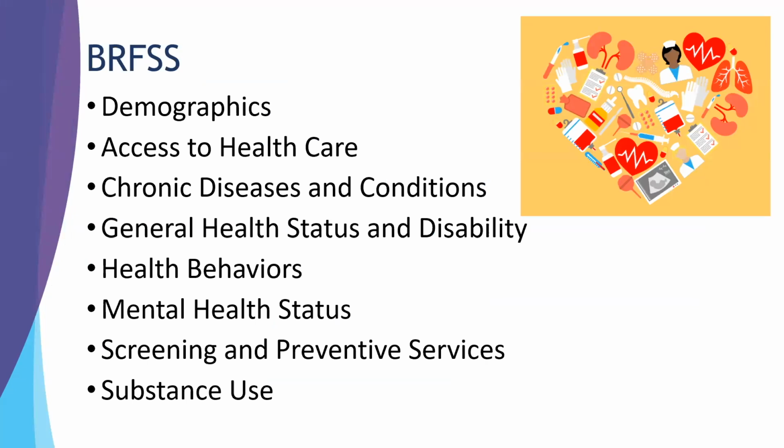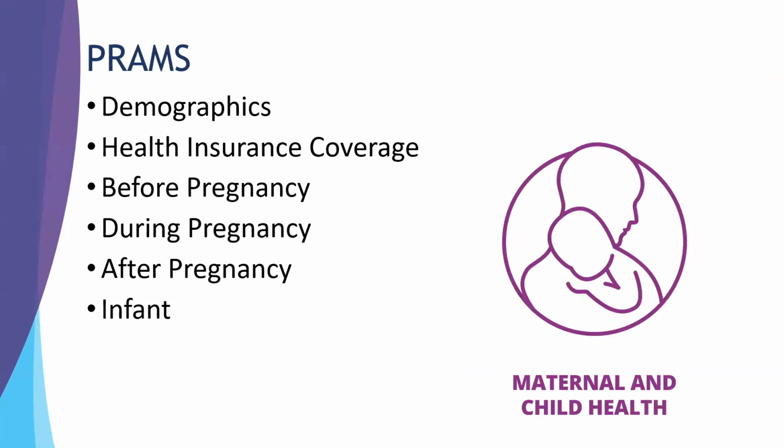On the website, we try to do our best to organize the indicators in a way that's easy to search, such as using categories and subcategories to separate out different groups of indicators. For BRFSS, we have the 8 categories shown here, and each one has its own set of subcategories. So while this simplifies the search process, it can still take some time to find exactly what you're looking for. For PRAMS, we use these 6 categories, and subcategories, again, are located within each category to help narrow down your search. So, for example, in the before pregnancy category, you'll find subcategories including alcohol, tobacco, and drug use, mother's health, preconception healthcare, and pregnancy intention and contraception.